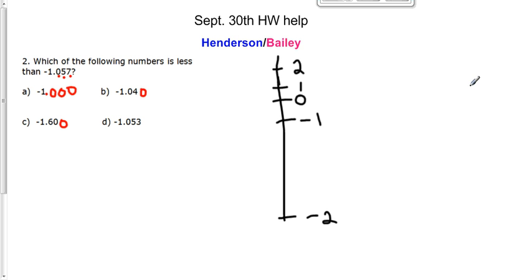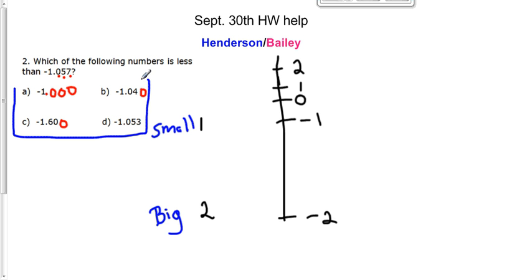If you totally forget about the negatives and you're just looking at the numbers, you're going from 1 to 2. From 1 to 2, that's normally in our brains a small number. So we're going from a small to a big. Just forget about the negatives for right now. This is the way our brain needs to go. So basically, I want to take all of these answer choices and I want to put them in order from small to big, not considering the negative, okay? Because negative makes everything the opposite.